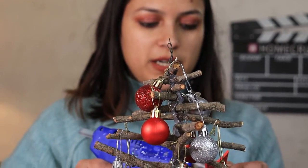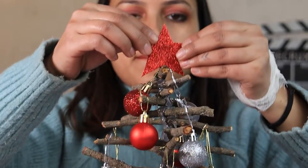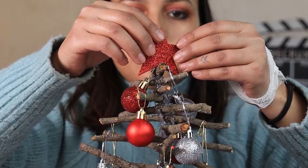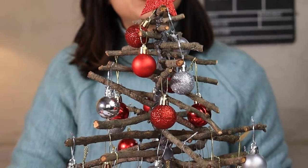Once the ornaments are in place, glue your star on the tree top. And there you go, folks, your twig Christmas tree is ready.